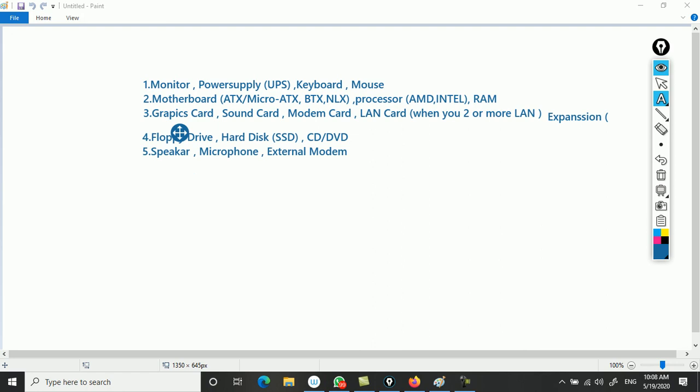Now once you come to the computer processor, hard disk, and all this, first make sure what the purpose of your device is. Are you going to use it for home usage, or office usage like email, Excel, office work, or are you a graphics designer or video editor? Based on that you will choose processor, RAM, and storage. Getting things is very easy, but you have to do a little bit of research before you finally own your computer. That is very important, and you must work on that.